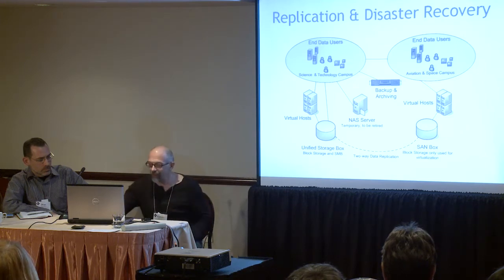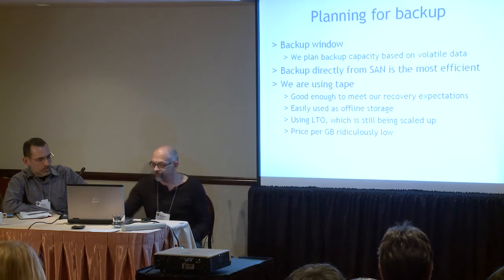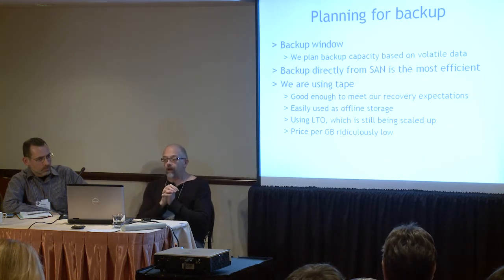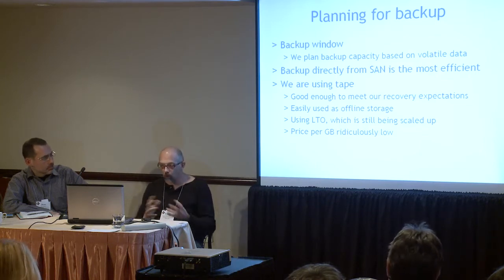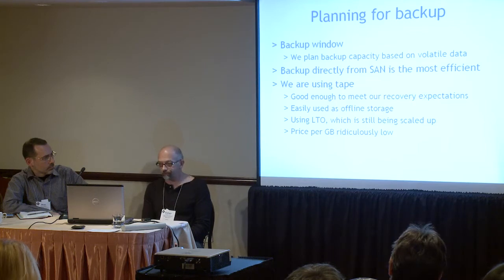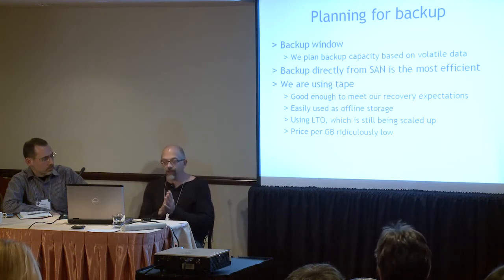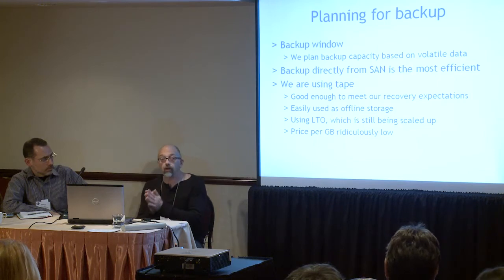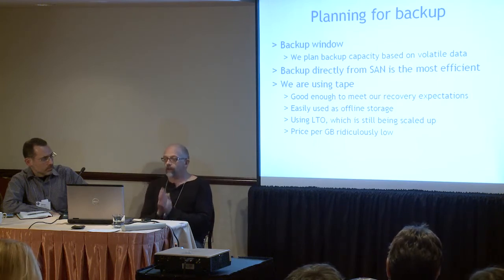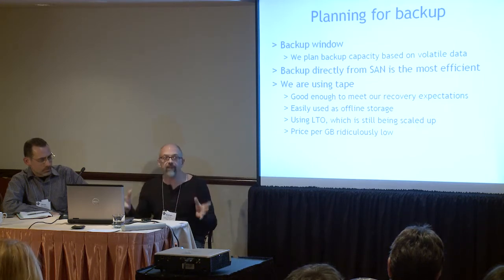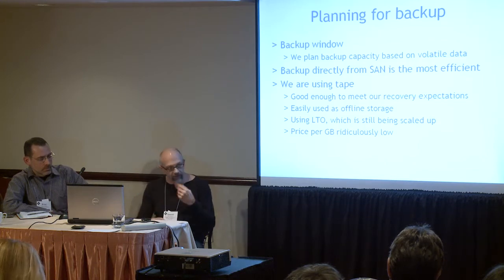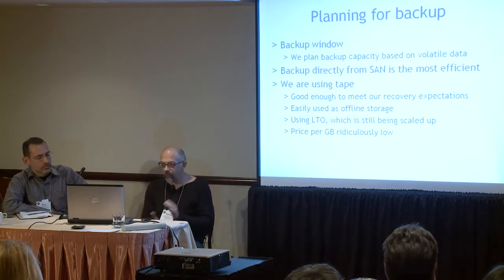Also, as you see, there's a little backup device there, and it's tape. So, planning for backup. Most people that have had to deal with backups over a long period of time realize that the backup window has been one of the crucial problems with backing up large amounts of data. One of the ways you can work with this is make sure you're backing up only the volatile data and that you archive when required. One way also to shorten this is to back up directly from the SAN. The SAN to your backup device is going to be so much faster, and you can get full systems quickly, like full VMs, as opposed to just the data off those VMs, which makes it easier to restore and get back up and running if necessary.